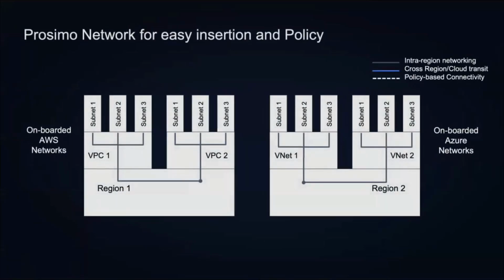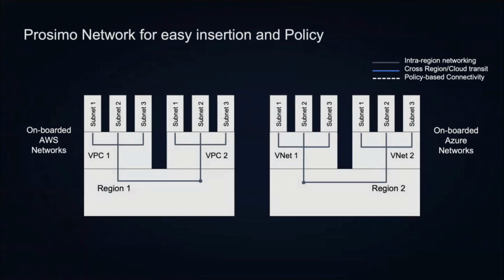The part that Jyoti and Gaurav were talking about, let's take a typical example of two different VPCs and two different VNets. Now you have subnet 1, subnet 2, subnet 3, all across different types of VPCs and VNets in both the regions. If you are working with a traditional or maybe other vendors, what they do is that you have to bring in the entire VPC and attach it, which means I'm going to change the routing for this entire VPC. So all the traffic should come to us. There is no way that I can say I do not want subnet 2 and subnet 3 to be attached. I want the entire VPC to be attached to our Prosimo fabric.